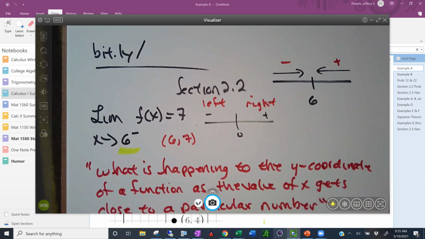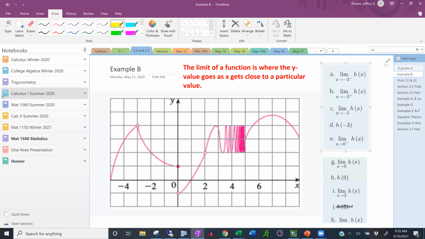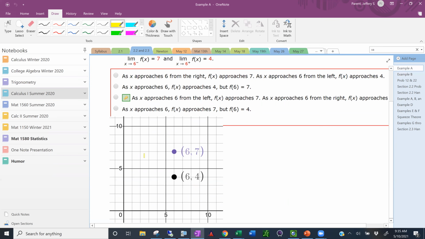So let's see that on a graph. In fact, on the handout, you should have this little graph right here. All we have to do is draw in a function that gets close to this point. It doesn't really matter what you draw in particular. I'm just going to draw a straight arrow. Let's see. Try that again. So much for my straight arrow. Come on. All right, let's just try it this way. And we'll do a not so straight arrow. There.